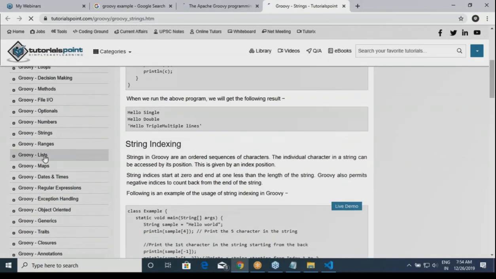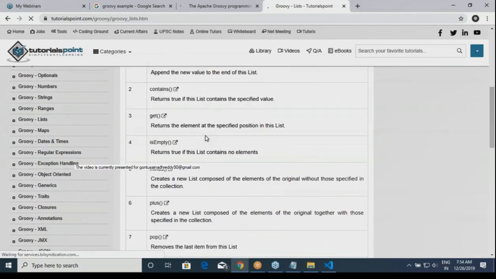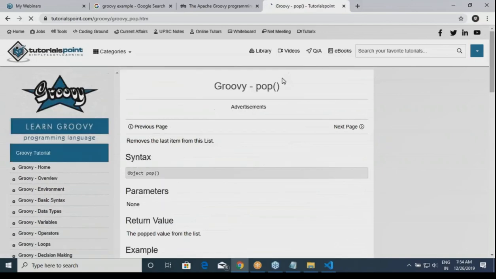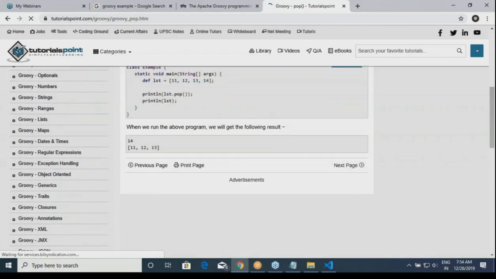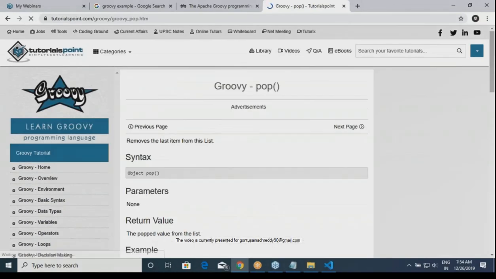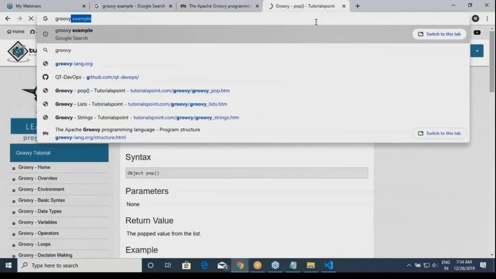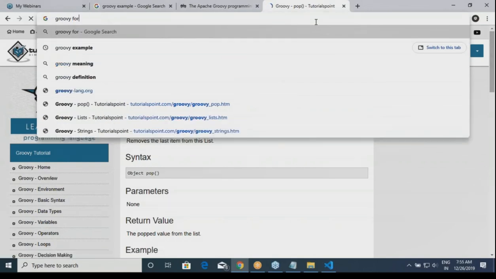Okay, I'll do one thing. Let me go with the list directly. Groovy.